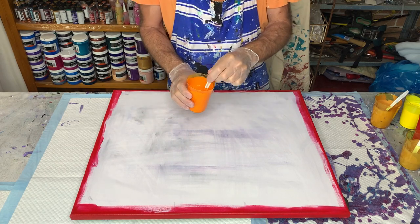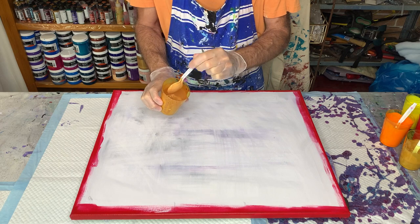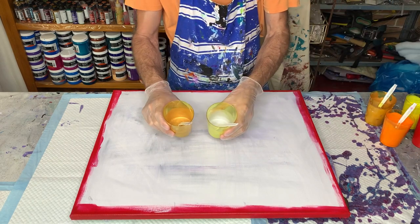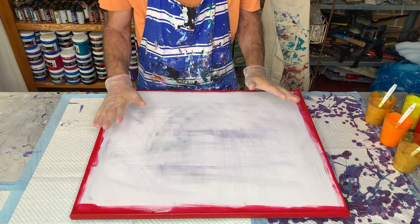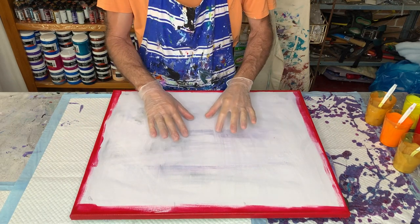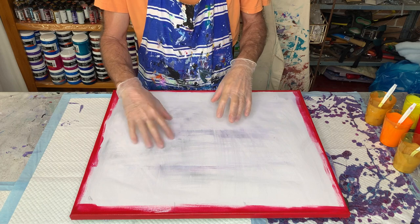So most of my colors are the red, yellow, and orange. This is the gold I'm putting in the center. And then these are my two Extreme Sheen metallics that I'm going to use. This time with the starburst, I'm not putting the star right in the middle. I'll offset it a little bit. I think that'll look perhaps a little bit more interesting in the painting.